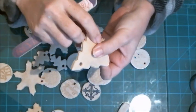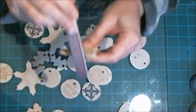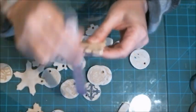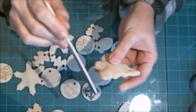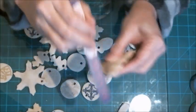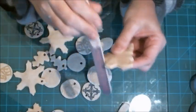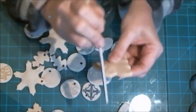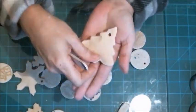And it doesn't take much, just a few passes, just to clean it up around the edges. Like I said, I do this with my Sculpey molds and things. And that one's all cleaned up. See? Lumpy, but it's cleaned up.